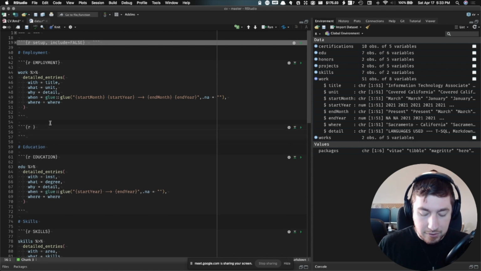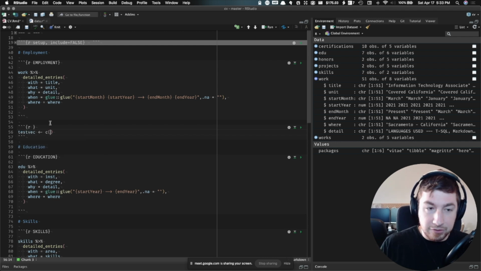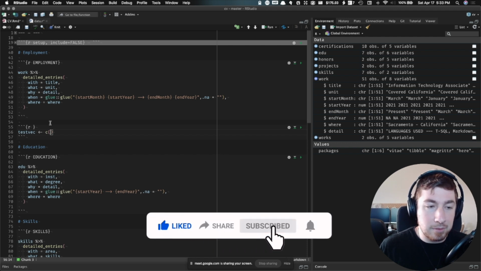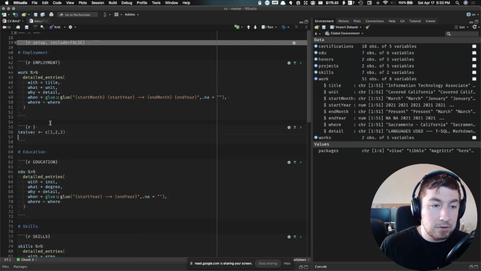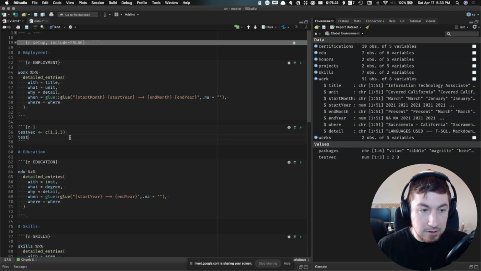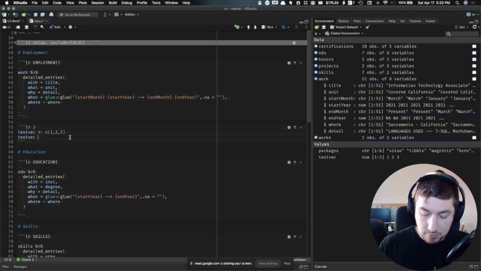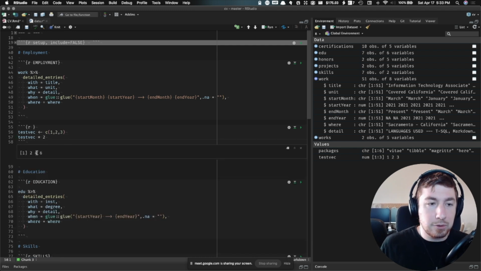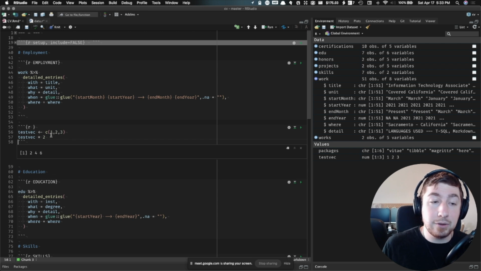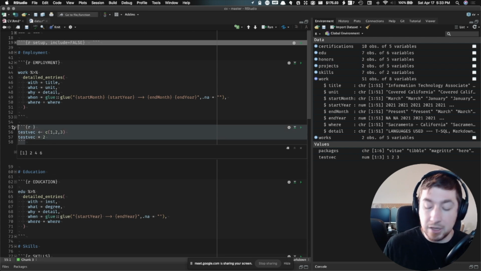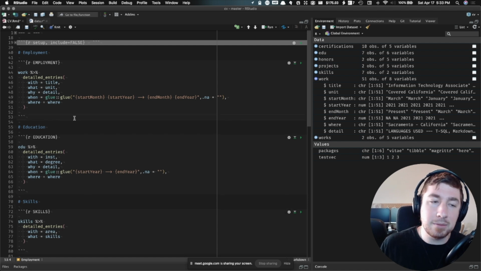If I have a vector, I'm going to say test vec, and assign it a vector made with c, which I think is just concatenate, I don't remember what it stands for, with 1, 2, 3. So now we can see test vec is 1, 2, 3. If I say test vec times 2, it does that to the entire vector. Every value has the same operation applied. Because R is a vectorized language, it makes a lot of data manipulation easier on data sets.